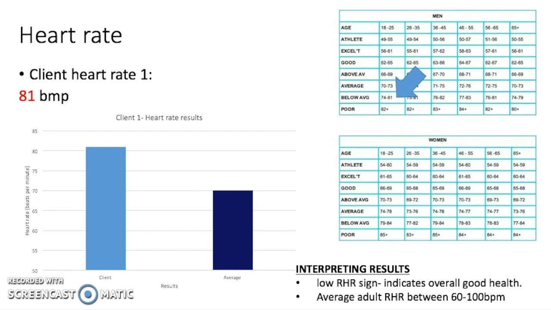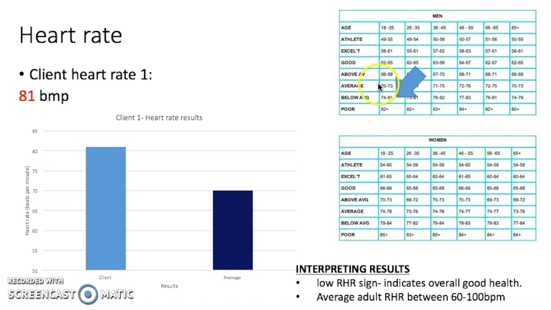My client with a resting heart rate of 81 beats per minute is within the average range, but the bracket of 60 to 100 is very wide so most people fall into it. On the normative data table, the arrow points to where he falls — in the 18 to 25 age bracket. For men, a heart rate of 81 is considered below average. His result may be affected by the fact he's at the lower end of that age bracket. That below-average classification is something I would consider working on with him, especially as one of his goals was to increase fitness. Improving his fitness would bring his heart rate down.